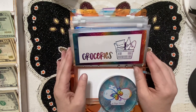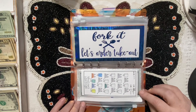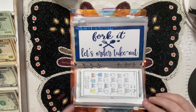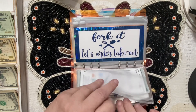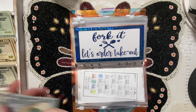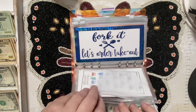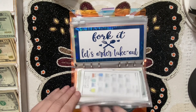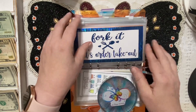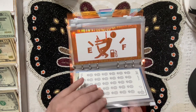Starting with groceries — we're stuffing five dollars. These both need twenty to color so we won't be doing any coloring; we're just going to stick a five in here, which gives us $125 in groceries. Eating out is getting five as well — it needs ten, so no coloring there either.